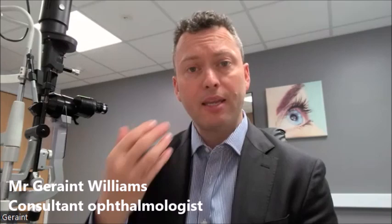Keratoconus often in the early stages doesn't get noticed necessarily. It's sometimes picked up by the opticians, who may find that during the process of checking your spectacle prescription there are some unusual changes, or the prescription is changing rapidly. With time, however, patients do notice an increase in the quality of their vision. In particular, they may find that with spectacles they can only see through one particular spot in the glasses, and therefore looking from side to side makes life quite difficult.